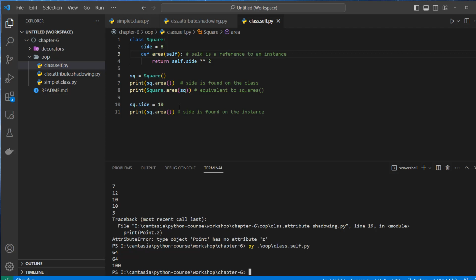In the first one, the side is found in the class, so 8 to the power of 2 is 64. Then we are calling Square.area where we are passing this instance, where side is equal to 8 again, which is practically equivalent. And finally, we are assigning side equal to 10, so the result changes to 100. When we call area, we are evaluating 10 to the power of 2.